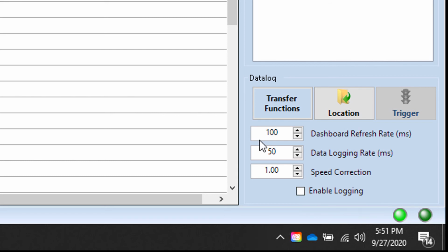The next thing you want to do is determine how fast you want it to capture data from the QuarterHorse and save that into the log file. The default is 50 milliseconds. That means once every 50 milliseconds, it's going to capture information for all the different tags that you have turned on here, and that builds your log. So the lower this number is, the more information you're getting.